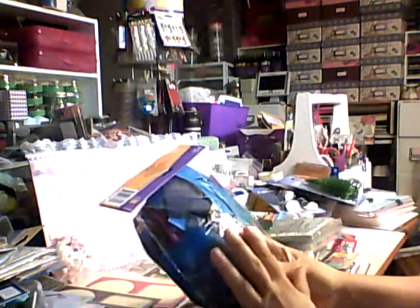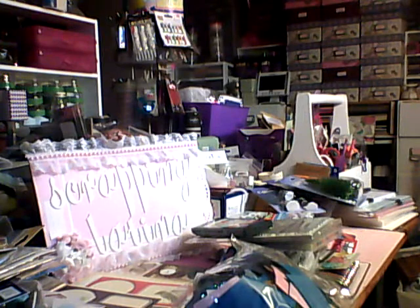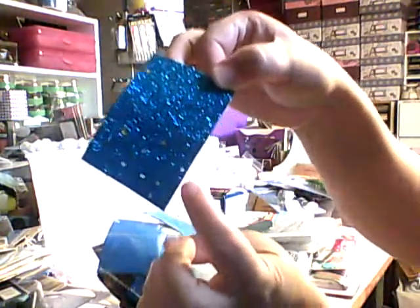This last thing I picked up — for any of you who have little kids that you want to craft with — these are foam shapes by Crafter Square. The thing about these in particular is they have really different colors and textures and are already cut up. These are already cut up for the kiddies, so I thought that'd be great. Here's royal blue, and then look — this is glitter with stars. There are little yellow, gold, and silver stars in there, they're glitter. And on top of that, these are already adhesive-backed.